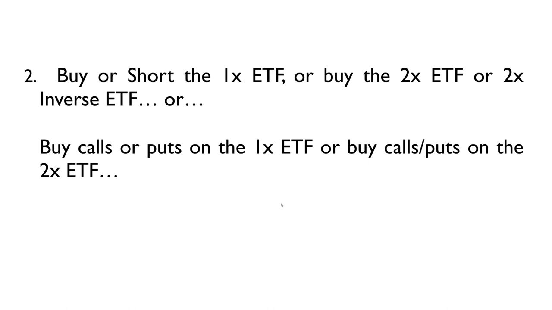The simplest way of trading is buying or selling the underlying ETFs. You could buy or short the single ETF, or you could buy the 2x ETF or the 2x inverse ETF — yes, there are inverse ETFs that go the opposite direction on a two-times basis for every single sector we cover. Or, if you want to get more aggressive, you could buy calls or puts on the 1x ETF, or buy calls or puts on the 2x ETF. I'm an options guy myself — I use options more on the hedging side, not one-in-200-chance deep out-of-the-money speculation. We're talking about buying options that function as a proxy for the ETF.